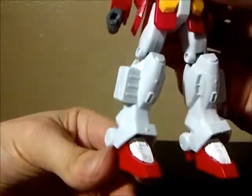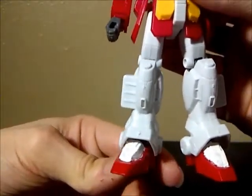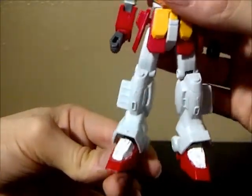Oh yeah, random note, you will have to paint the feet. That's like the only necessary 100% painting you gotta do, so I suck at using white paint, so it doesn't really look great, but it works.